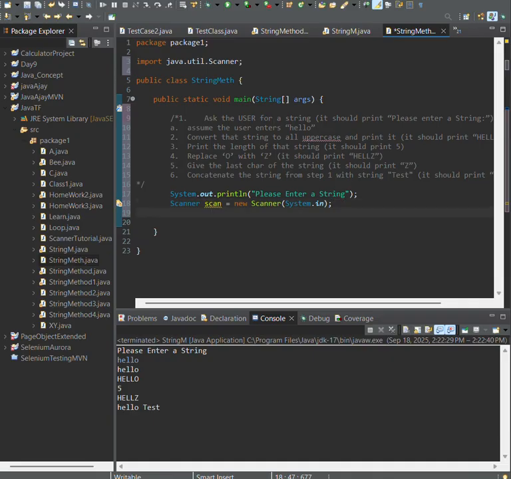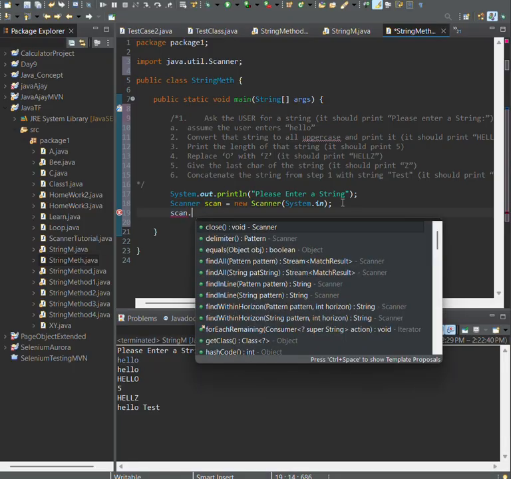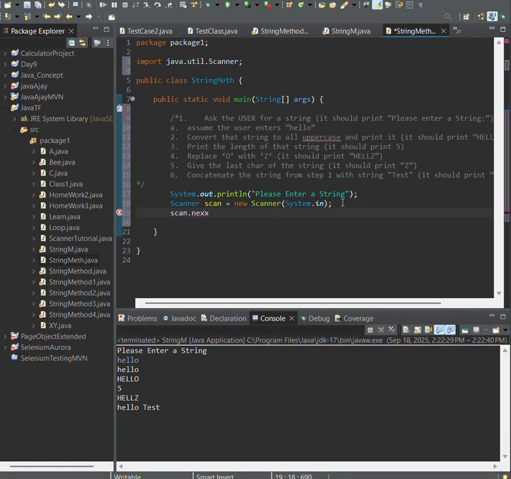And then we'll use the next line method, scan.nextLine, and I'll store the value.